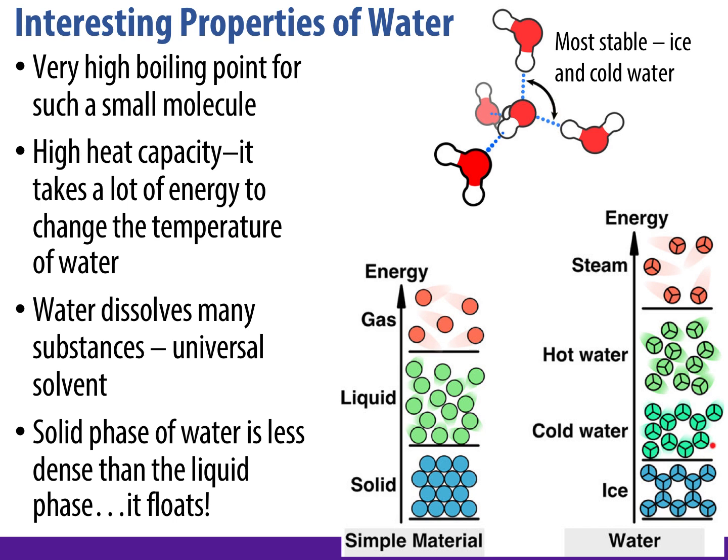An illustration of the point we made on the last slide: normally in the solid, the particles are closest together and lowest in energy, in the liquid they're a little further apart, and in the gas further still. But ice is the lowest in energy, making those perfect hexagons. In cold water, the particles are actually a little bit closer together. We push into those hexagons a little bit and make it a bit denser. Hot water does eventually become a little bit less dense there.